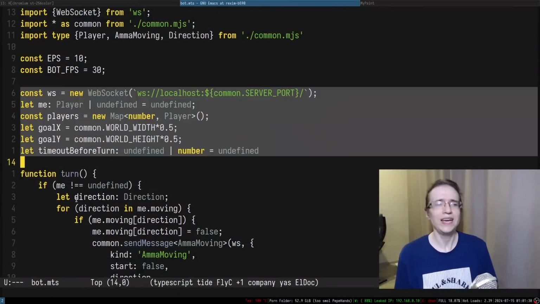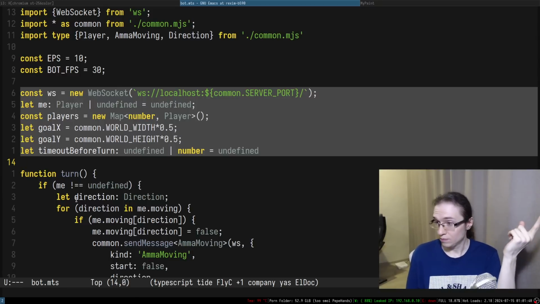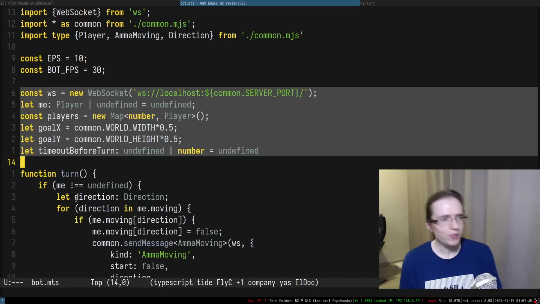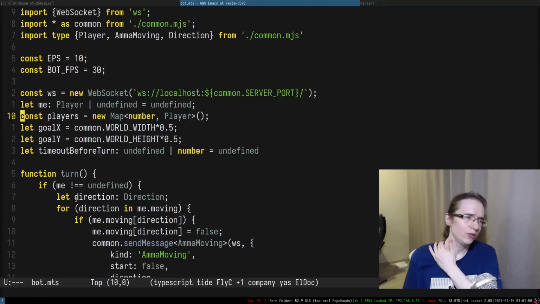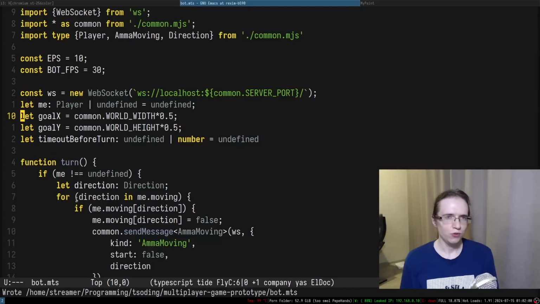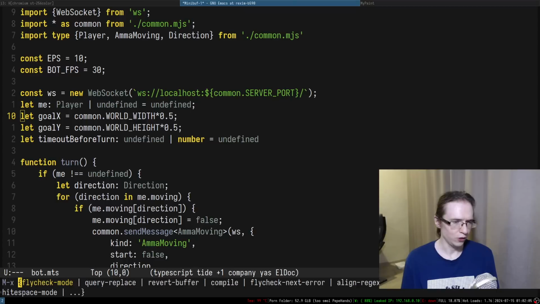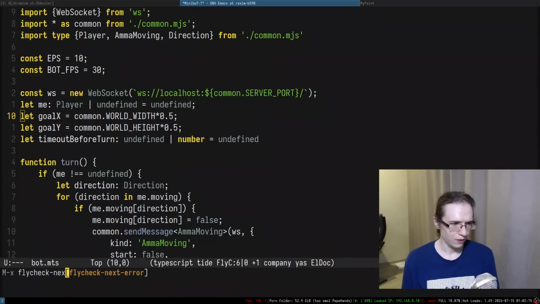So effectively, what we have in here, chat, is the state of a single bot. If you think about it, it's basically just a state of a single bot. So we can optimize that state a little bit, maybe by not having players. Maybe we don't give a shit about other players. So that's one thing we want to do. Let's give it a try. So I remove the players and go to the fly check mode, which is disabled, and I'm going to go to the next error, fly check next error.